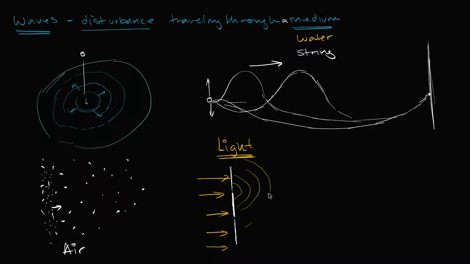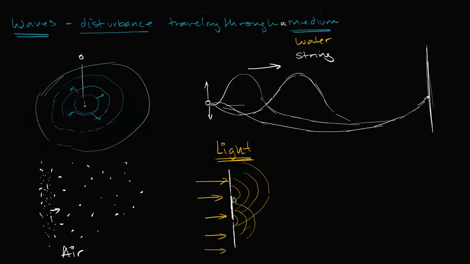And maybe I'm just drawing the crests of the waves, but it also comes out from here. And so you could see where the two crests meet, they're going to constructively interfere. And if you were to put some type of detector right over here, you would see the bright points of the light, and you would see the dark points of the light. So light definitely behaves like a wave. I'm just showing one example of light behaving like a wave.